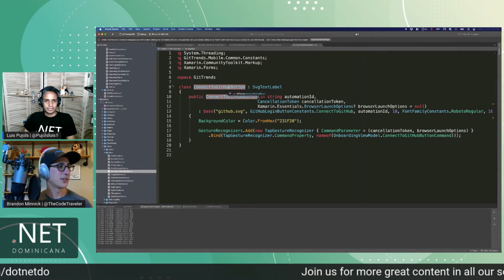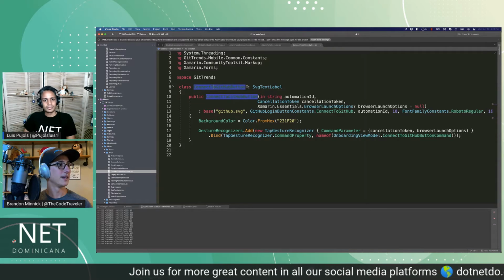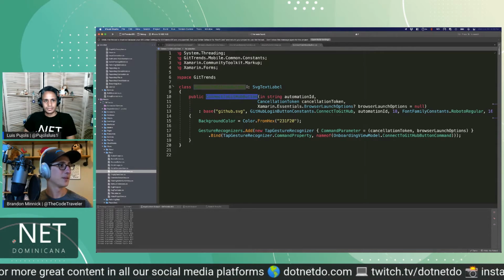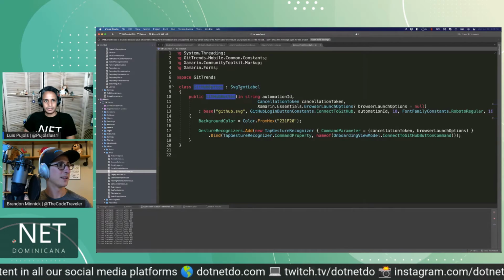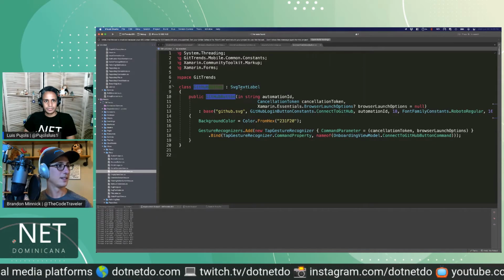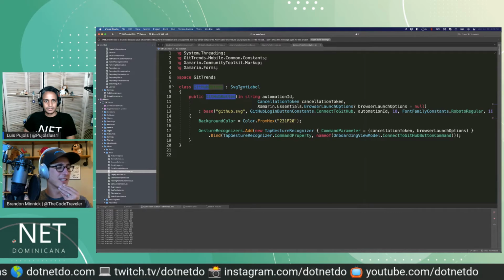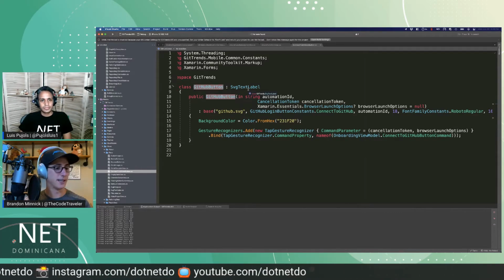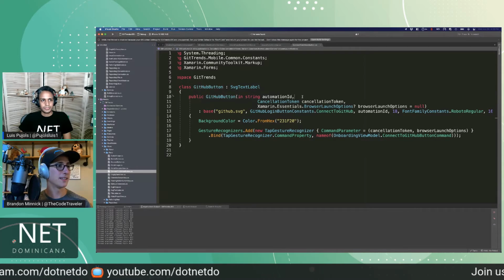Why don't we just change this to be a GitHub button? It does have the gesture recognizer, so I guess it is a button. Yeah. So we'll call it a GitHub button, and then we'll just pass in another string.